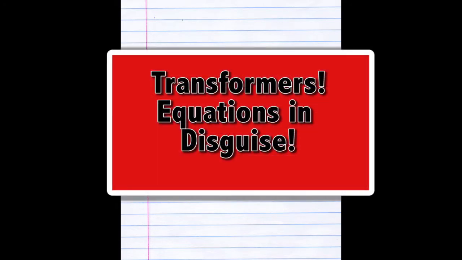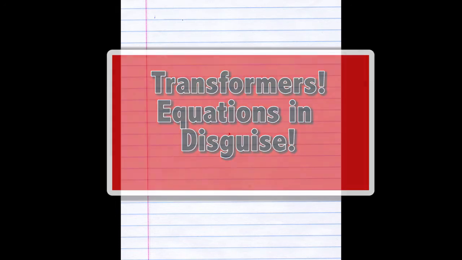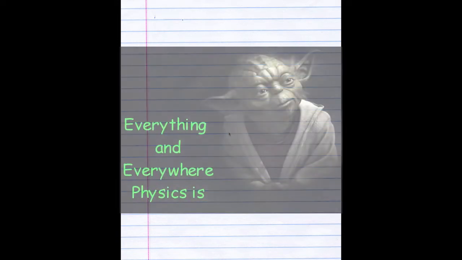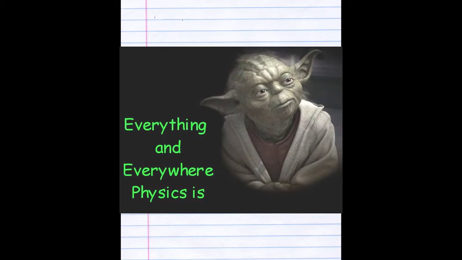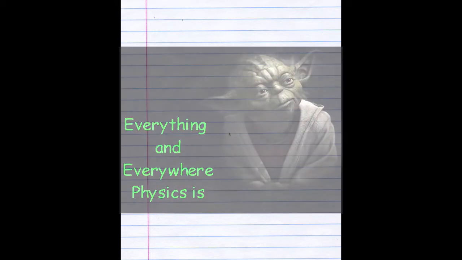If you're watching this video, then you've already read through the algebra review section that I've given you to show how we can solve for x, how we manipulate both sides of an equation in order to solve for that particular variable. And so in this tutorial, I'm going to show you how to do exactly the same thing with physics formulas that may look a little different to you, but we can use exactly the same procedures. Let's start with a fairly simple one, and then we'll work our way up to some that might be a little more challenging. Let's start with the formula that shows the relationship between force, mass, and acceleration.